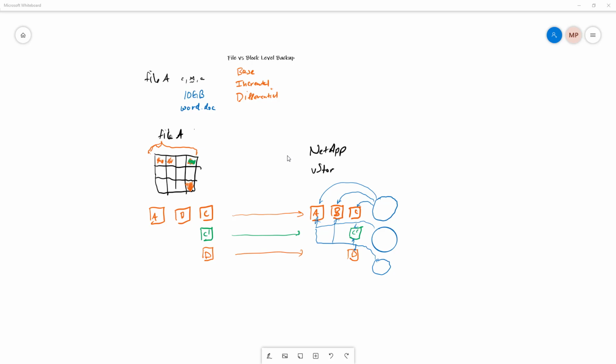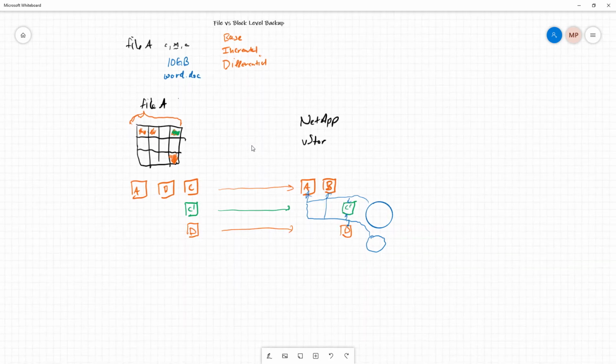If I ever want to delete one of these snapshots, I'm just removing those data blocks which are no longer being referenced. So if I delete my oldest snapshot listed here, I'm going to free up the disk space on that file system by removing those data blocks that I no longer need. So both A and B, you can see here, are indeed being used by my subsequent snapshots here, but data block C is not, so I'll go ahead and free that from my file system. So that is how data transfer works within a block level versus file level backup world.